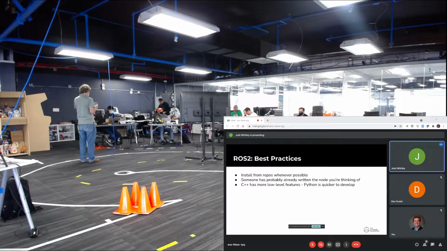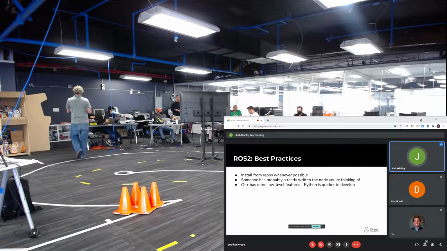So if you want a driver for a piece of hardware, somebody's probably already written it. It's probably available in the repositories. Go look for it, and on wiki.ros.org, there's a list of every package that's in the repositories, so you can find out if it's been released or not.